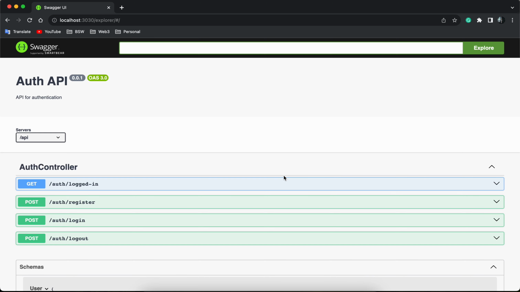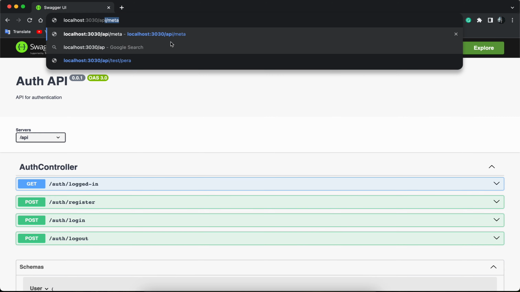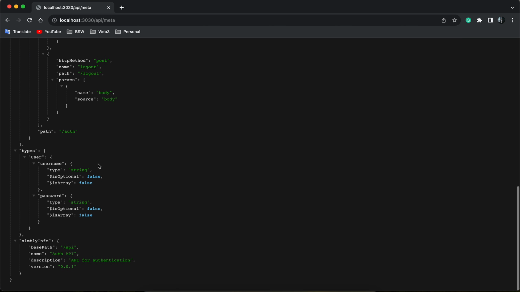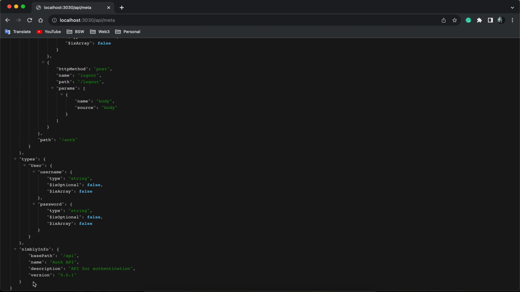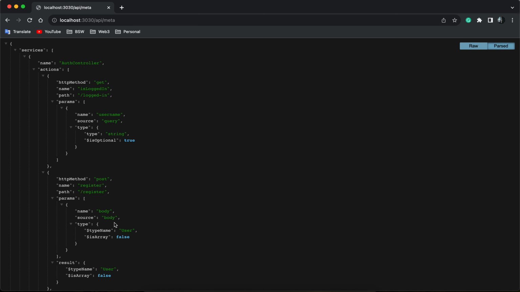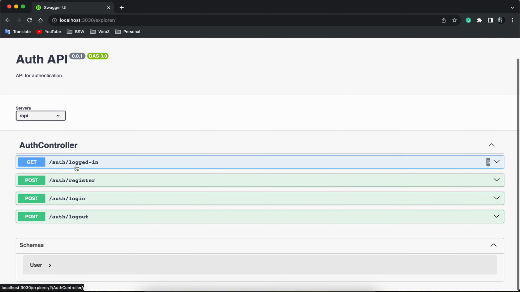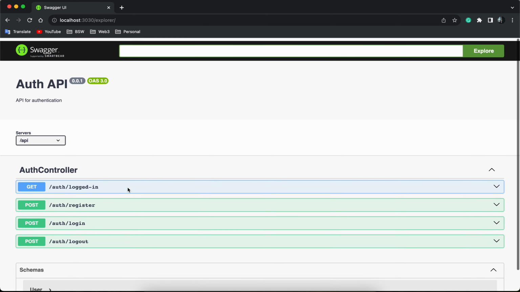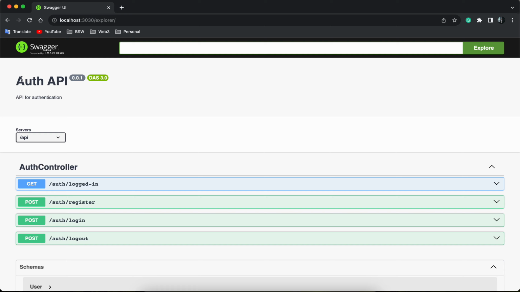So this is one piece. It builds out this API, but what it does under the hood is it builds the metadata based on everything that you provided. So if you go to API meta, it builds this JSON that consists of services, actions, and types, and Nimbly input that we provided. Based on this, we can generate the clients for this code. We could technically do this with Explorer as well, with Swagger OpenAPI spec, because from that meta we also have some mappers that map that structure to OpenAPI spec. But this is so you have that option as well.